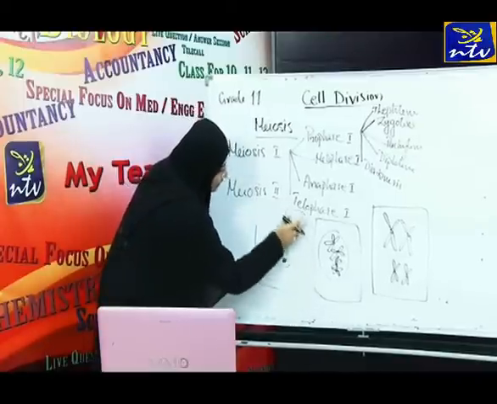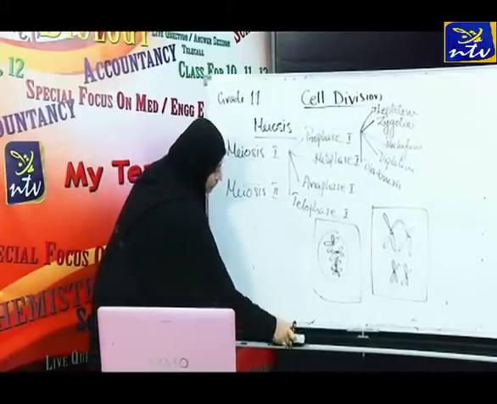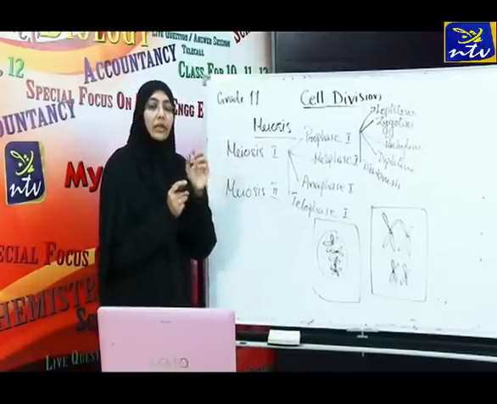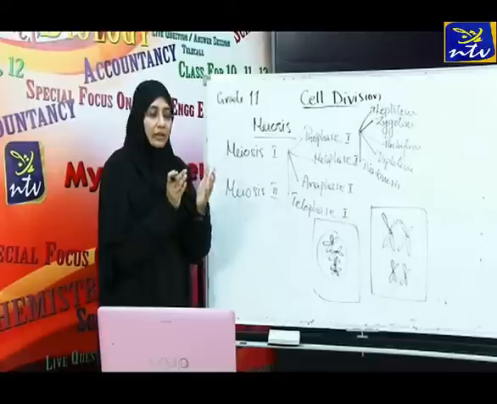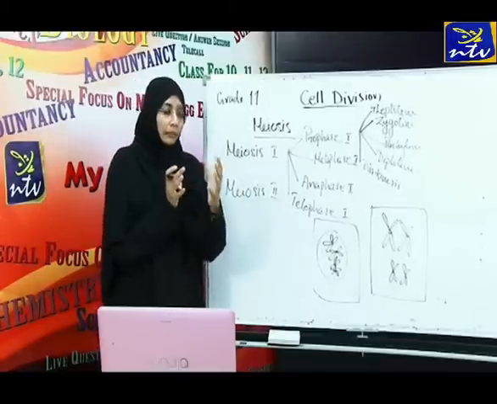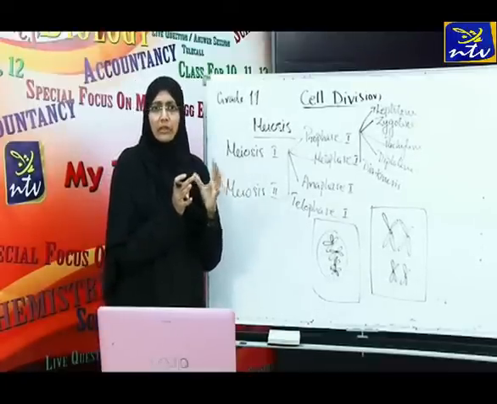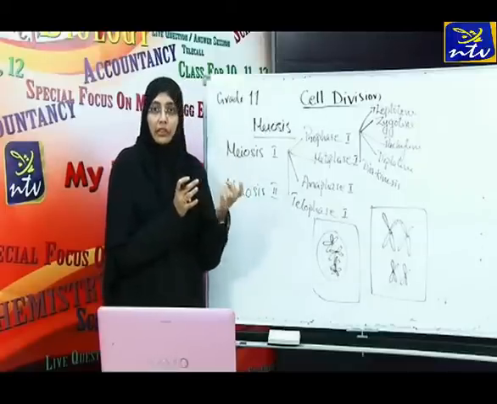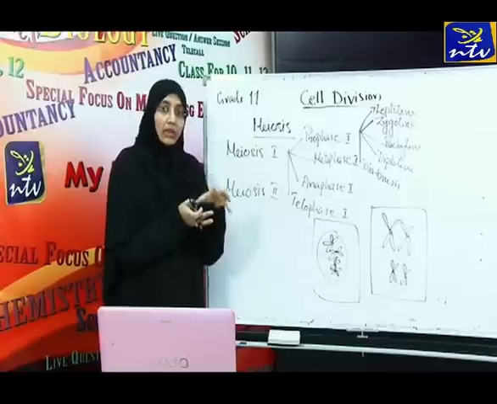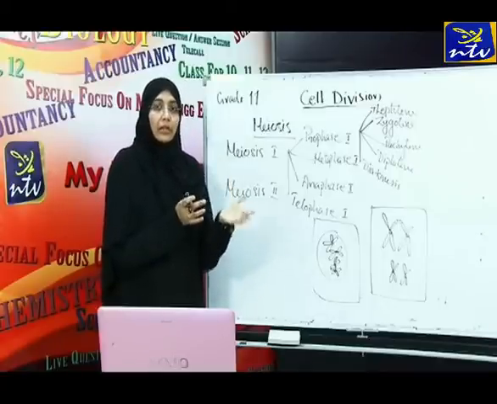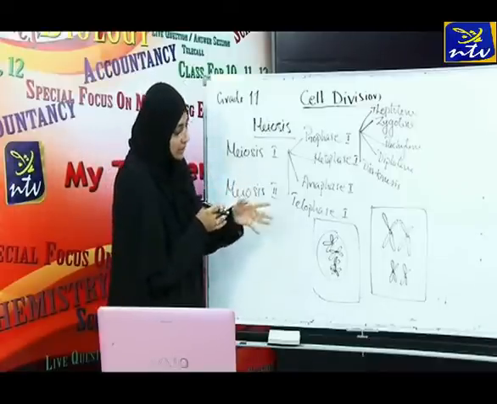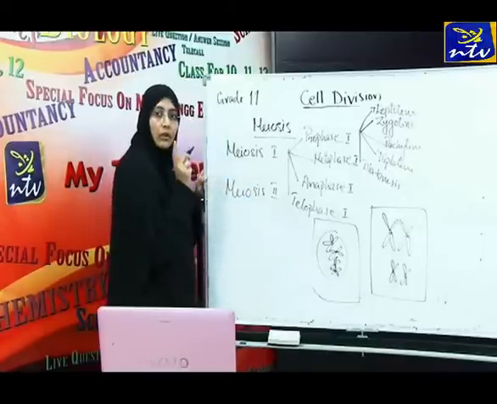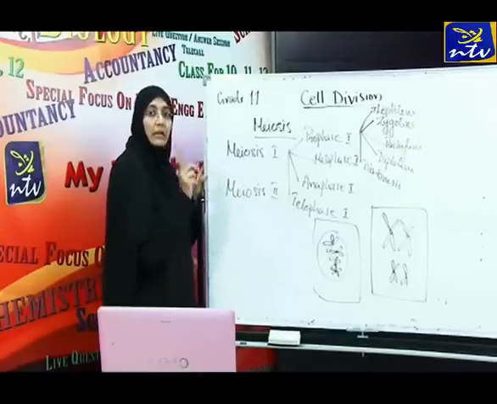Now let us see the importance of this crossing over. Crossing over is very important because it helps to generate variation in cells. A human being or an animal can produce different types of gametes, in the sense that they have different sets of genes. This helps for variation, and as you might have studied in evolution, variation is essential for speciation, that means new species formation. Now let us concentrate on this. We can see the crossing over taking place. Remember that the crossing over takes place at the same locus.